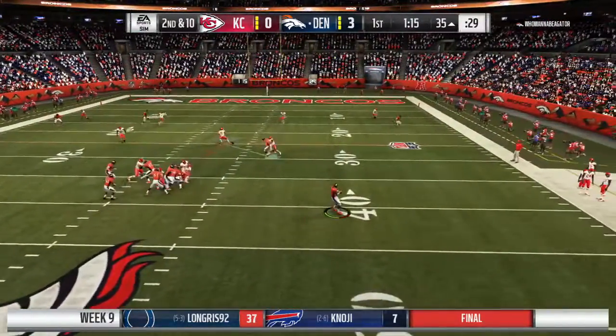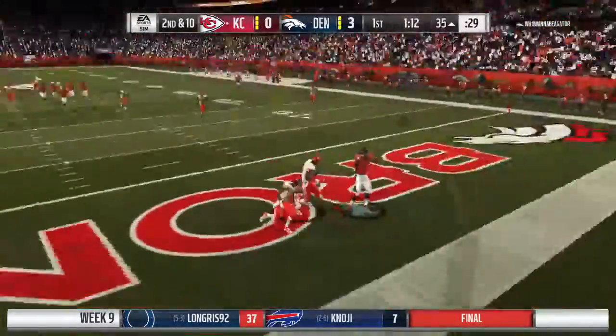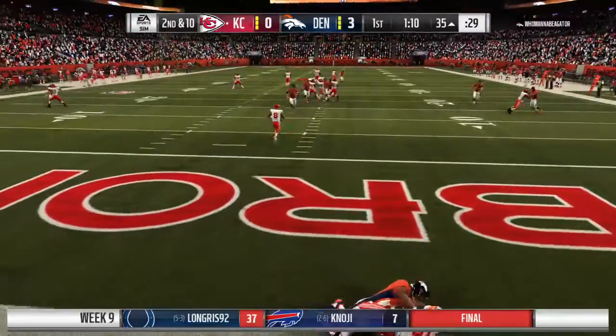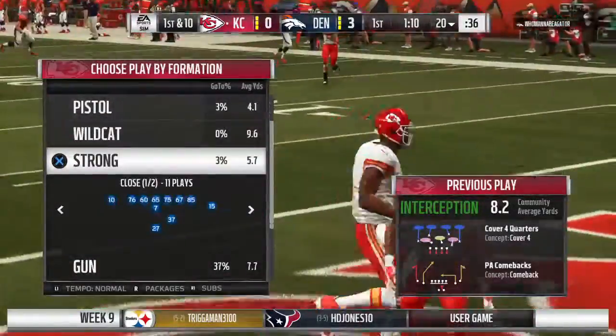Now Keenum, eluding the pressure right. Now he's going to throw it back deep over the middle. And it'll be intercepted. Good positioning, and it's picked off. And a big turnover there as his guys will get the football back.